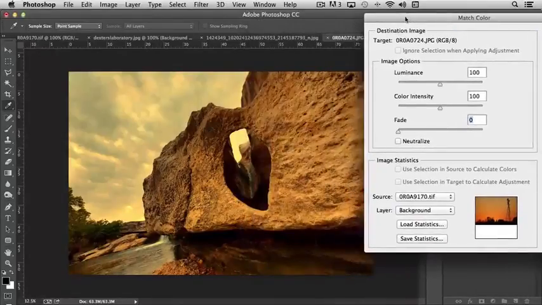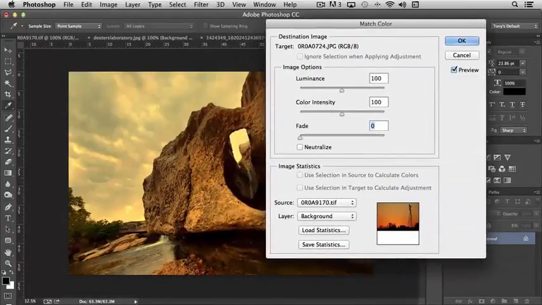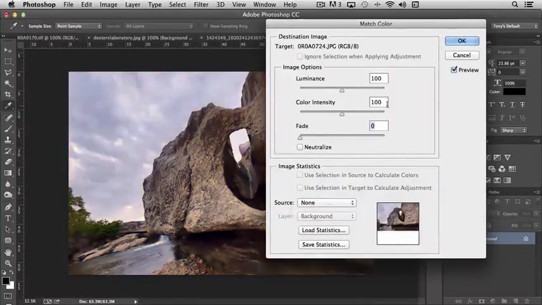So you can see in this case it's extreme and it doesn't give us a desirable result. But if we had a different version of, say, this photograph, let me just change that back to none, and we applied it in the same form, it would auto adjust everything in the photograph to match the target that we just imported. It's especially handy if you're needing to retouch a lot of images that are very similar. It can save you a lot of time that way. But beyond that, it's very limited in its use.